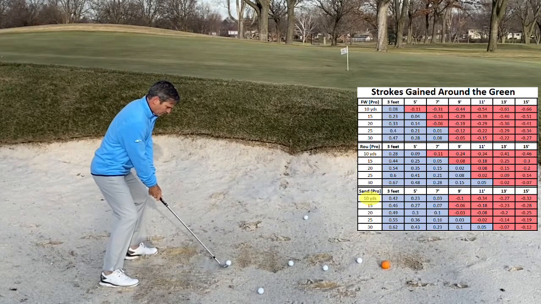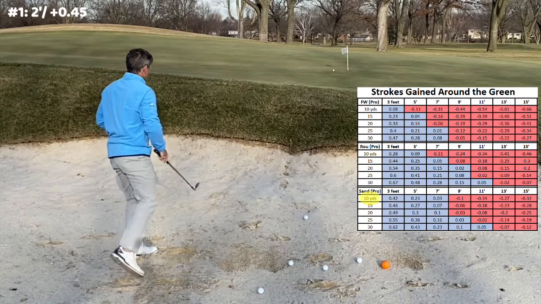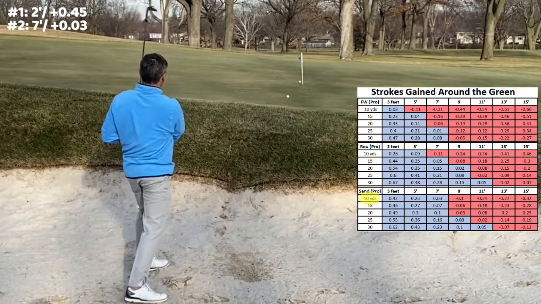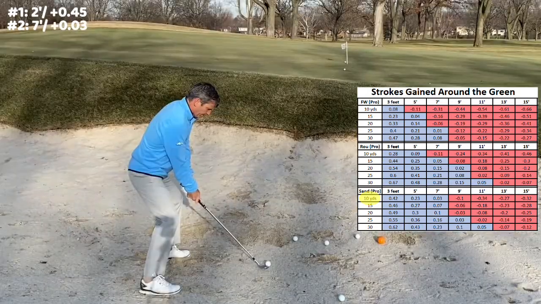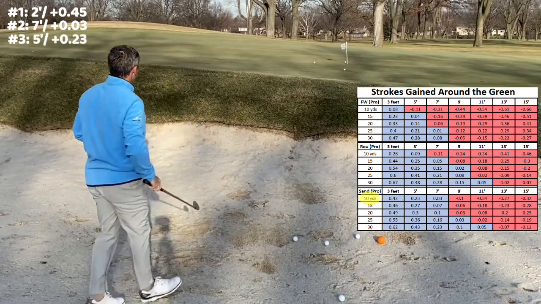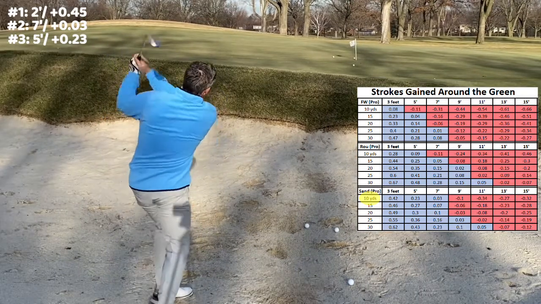Now we're going to control the variable even more. We're not going to hit all kinds of different shots. We're going to hit one particular shot around the green. So this one I chose to hit a 10-yard bunker shot. I'm going to hit 9 of them. And you see the numbers in the top left spitting out my strokes gained for each shot, of course, using that same equation.